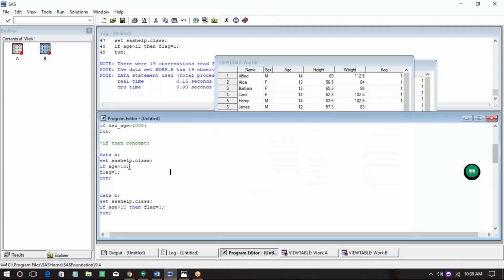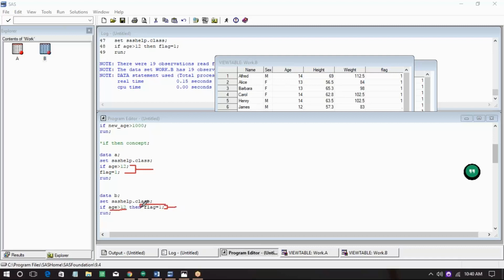What exactly is happening is, first of all, these two statements get executed separately in this program, but within this program the output of the final dataset does not depend upon this if condition.